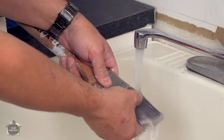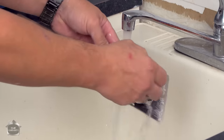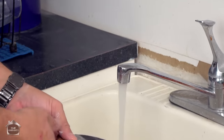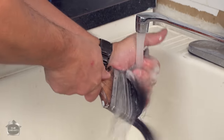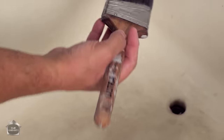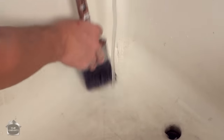Just a little bit of contact goes a long way here. Because when we're dealing with the latex paints, we're dealing with the acrylic buildup. That's the really big issue here. The paint itself comes out, but the acrylic is what the problem is. Now, that may look clean, okay? But here's what we do. We actually massage it this way now, forcing that paint out. And then as long as there's paint coming out in that water, you want to keep going at it. So if you have a lot of paint inside, you're best to do this. This forces the water up to mix with the paint, and then you can flatten it out like this and rinse it all off the bristles as it comes up to the surface.